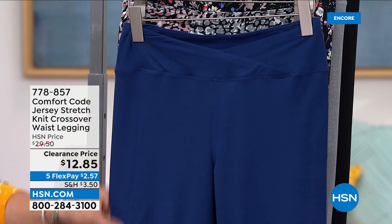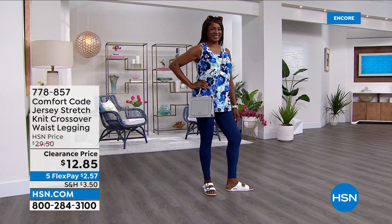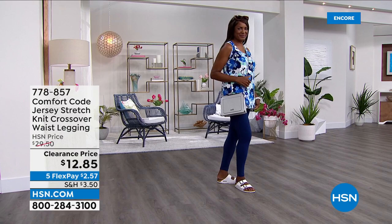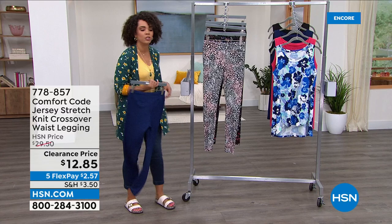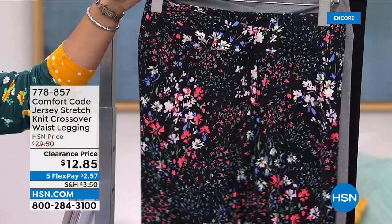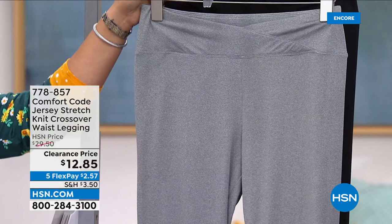Ingerbor is wearing the medium — she's a size eight. It's a substantial legging, not in the sense that it's heavy or bulky, but medium to light weight — perfect for summer. You won't be revealing everything when you're wearing these. Here's the animal print, the black multi spring floral, heather gray — can't go wrong with that — and the crossover detail adds a little extra. If you need a re-up on black, here it is.